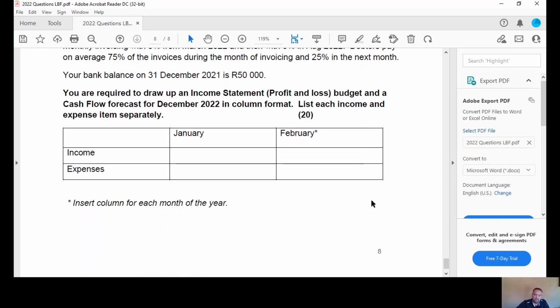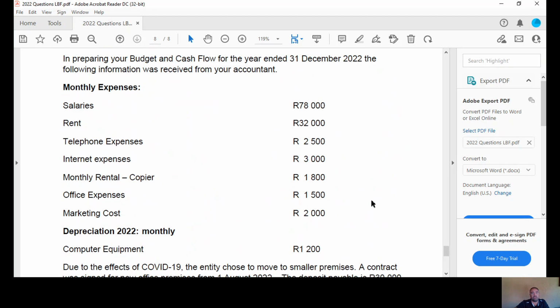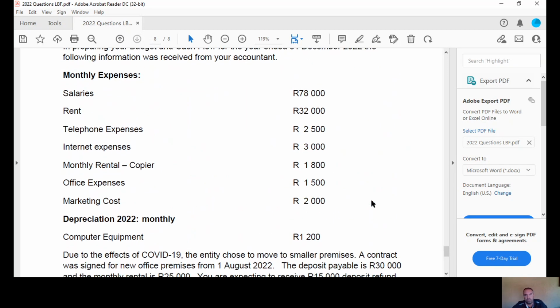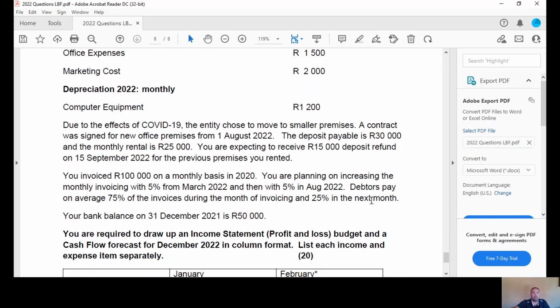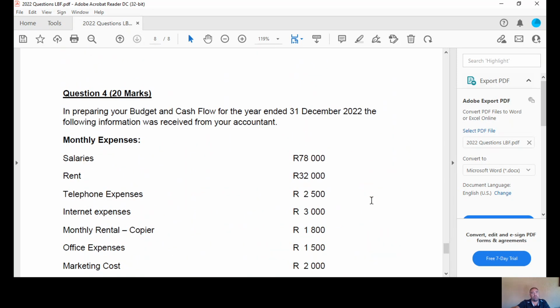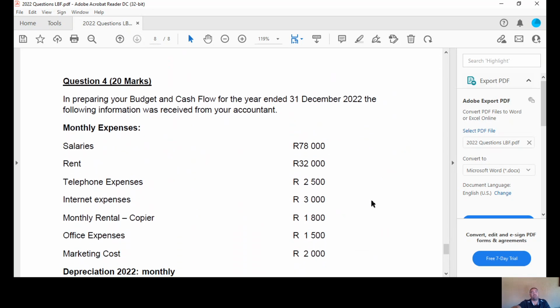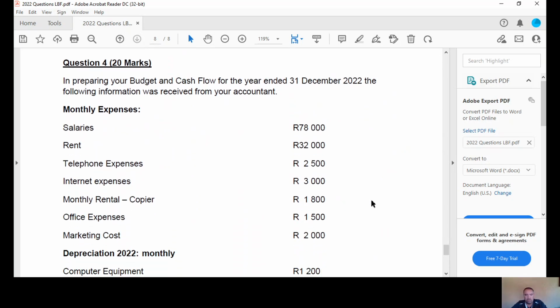Yeah, and that's it. So like I said, if you can just literally take your monthly expenses and your depreciation and write that in, that's already almost a pass just on that. Never mind all the deposits and changes in rent and fees. So this is a very, very easy question where you guys can make up a lot of points. It doesn't count a lot, but 20, hey, that's almost halfway to a pass if you only get this one right. And then you've just basically got to get all of your cash book transactions right on the other items in the other questions 1 to 3.